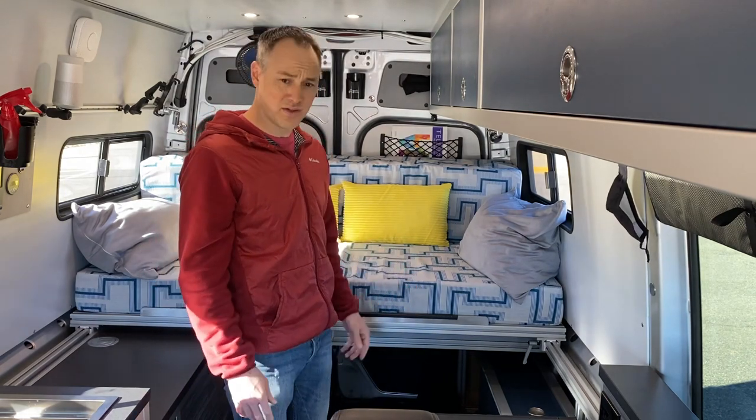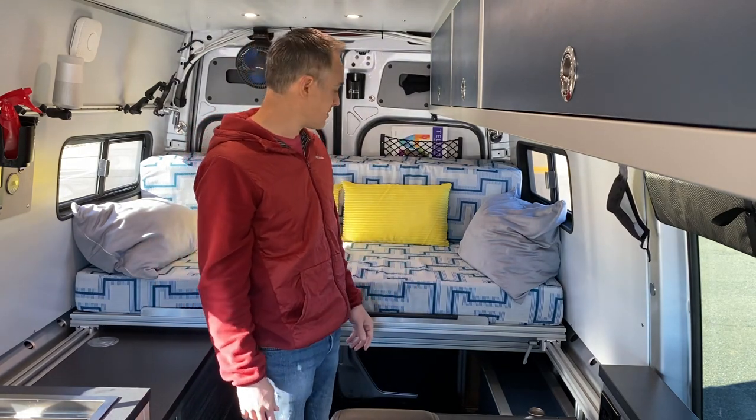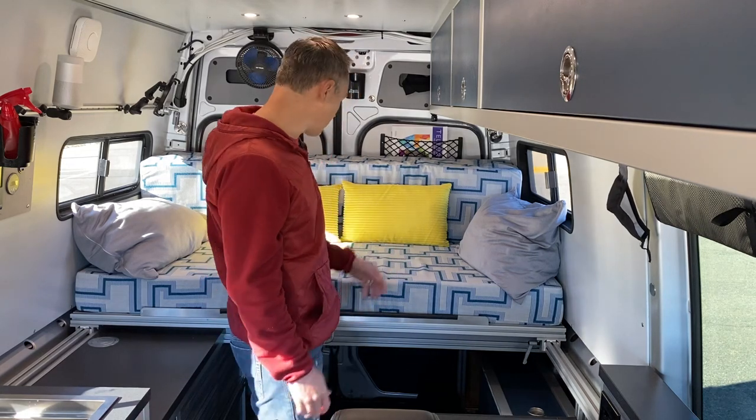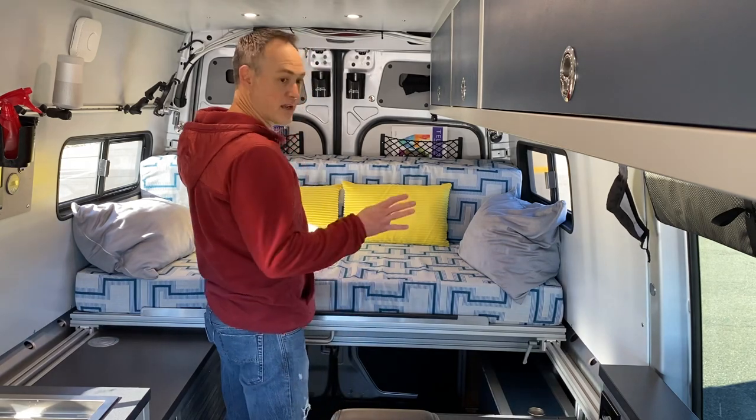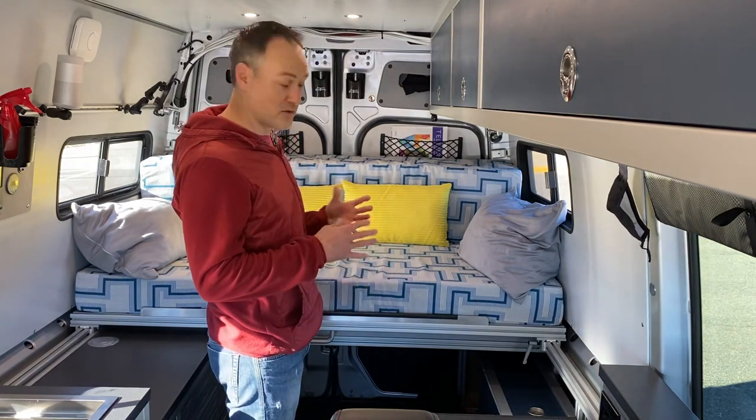So it was really tough at first. I was like, oh, this is tough, but it got easier and easier. Now it's just super, super easy to pull out. So this bed has so many uses. Some will seem stupid, but we've used them a lot.